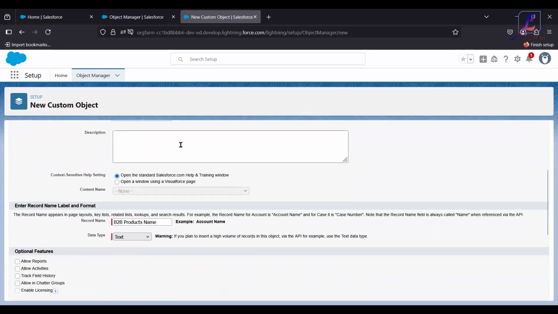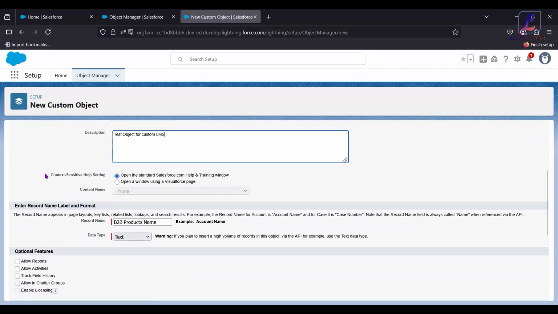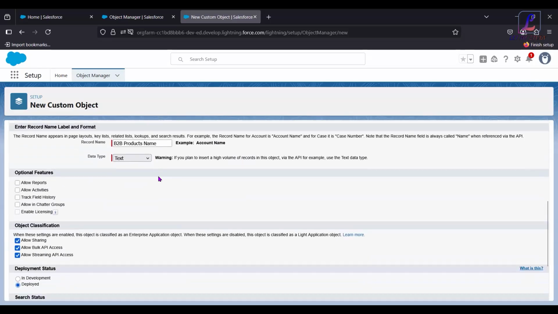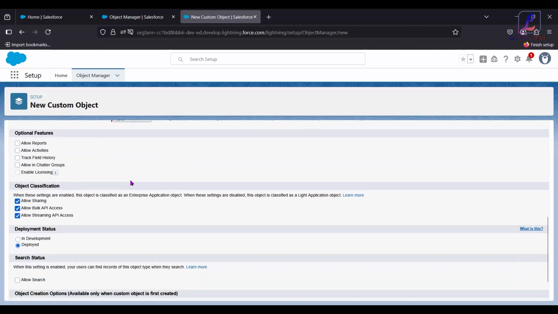Then you can put a description. Here you don't have to change anything. This is a little advanced topic, so when you learn Visualforce, you can use that.